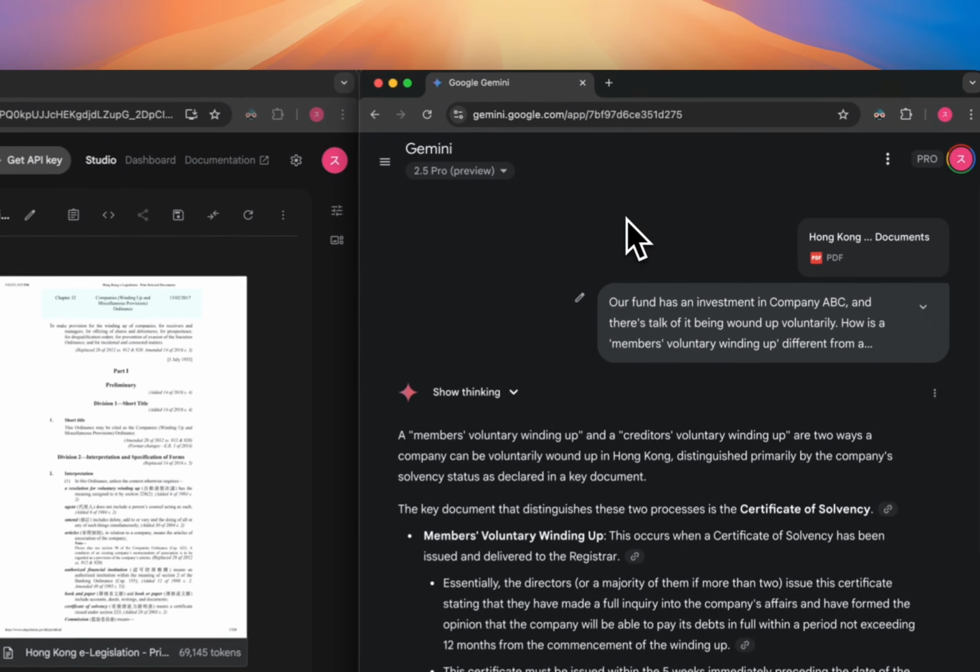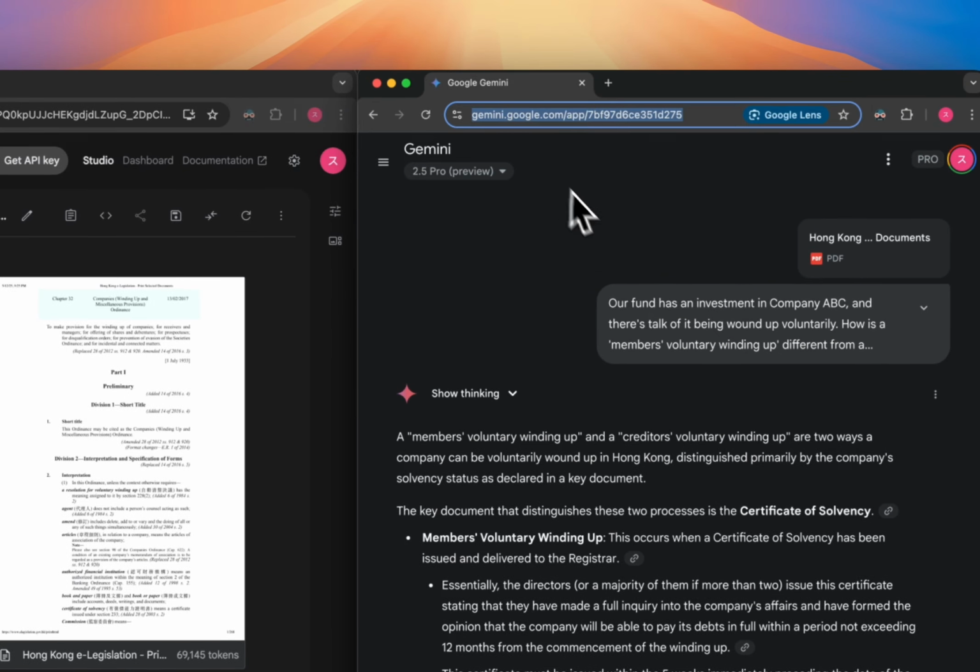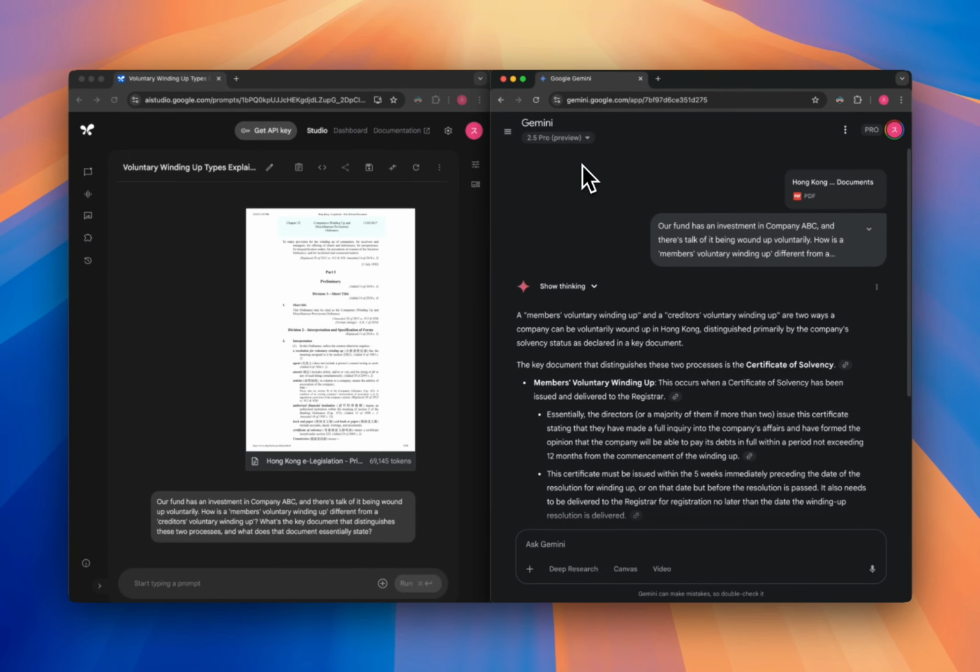Now here you can see on the right side, I have a Gemini. This is a paid Gemini with 2.5 Pro. And if you have tried to use Gemini for free, after one or two messages, you will be rate limited. You can only send one or two messages at max, because it outputs a lot of tokens when thinking, and it's generally very expensive to process. So it makes sense that they rate limit. So you have to pay, right?